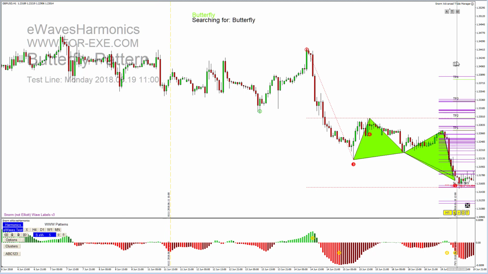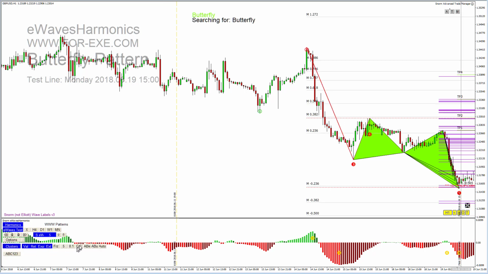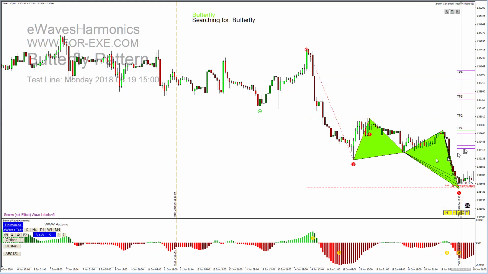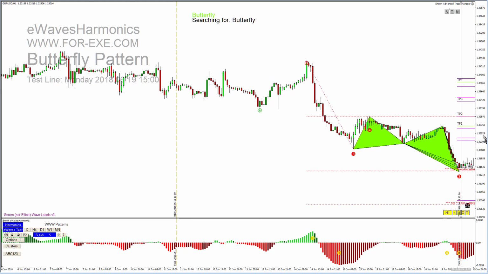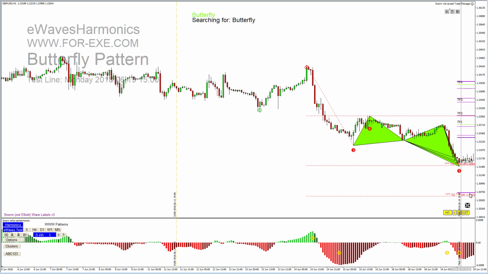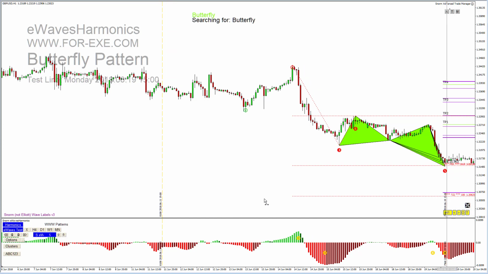Now for our target price, as price came down here, we've got some clusters here, one just up by target price 1, but we've got a cluster all the way down here in target zone 2. So we would have some reservation, I would suggest. Our stop loss is there for the butterfly. If you're going to try a long, you might want to bear in mind that you've got this area here with the cluster. Let's see how that works out.